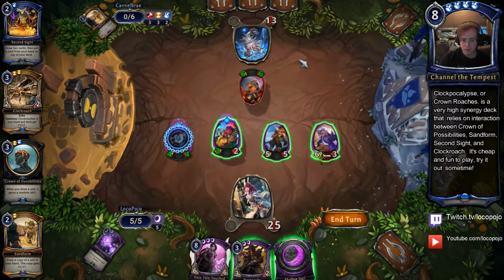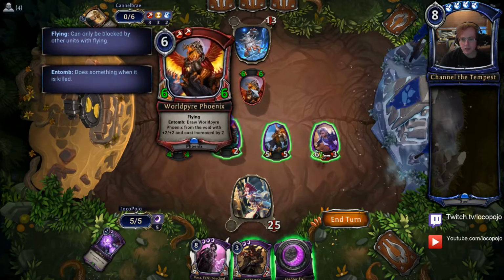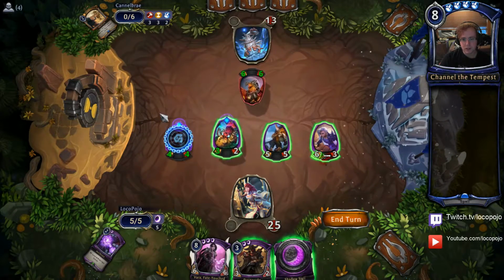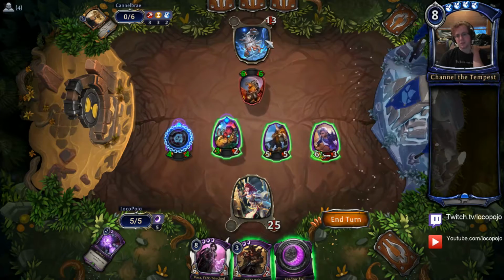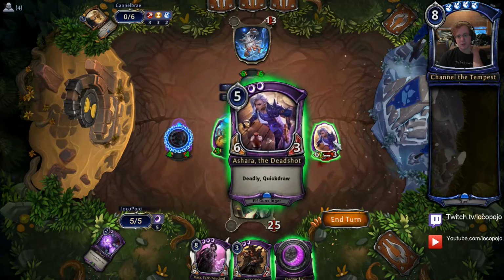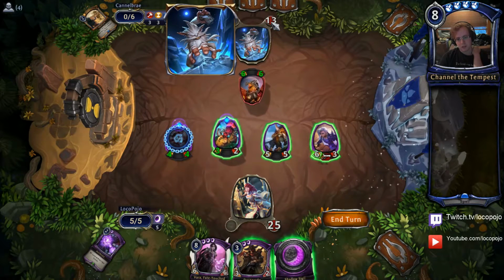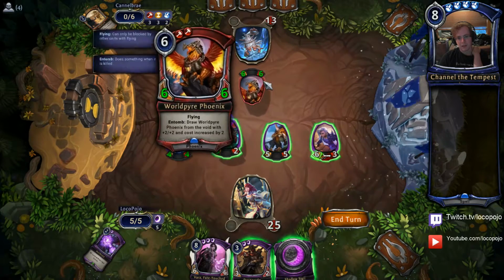So here we are at an interesting situation. I can just sort of sit here and let that block. It can certainly get advantage over me if I just attack in. So if I attack with all 3 of my units, I deal an extra 3 damage, which puts my opponent on a very, very important clock, because Ashara the Deadshot can actually run in and kill him. And that's maybe more important to me than letting that thing live.